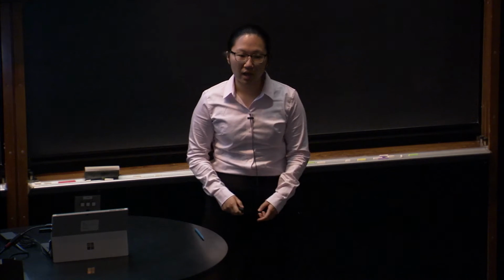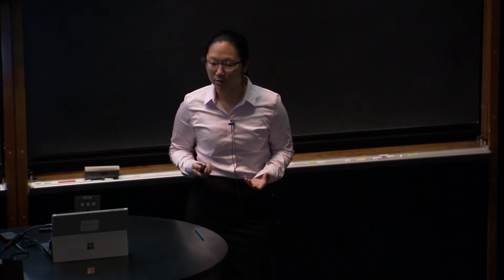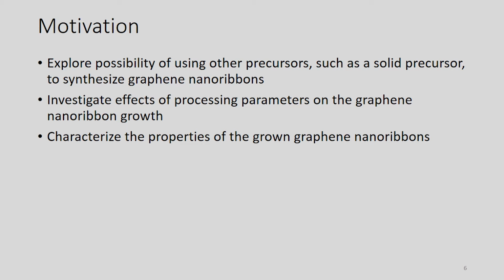So the motivation behind this SURF project is to explore the possibility of using other carbon-based precursors, such as a solid precursor, to synthesize graphene nanoribbons, to investigate the effects of the processing parameters on the growth of the graphene nanoribbons, and to characterize the properties of the grown graphene nanoribbons.